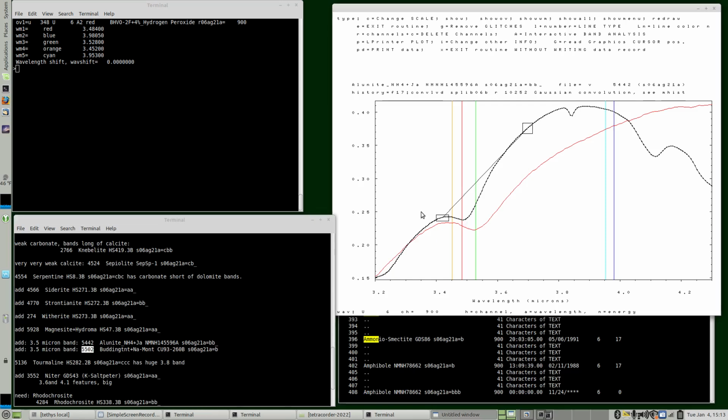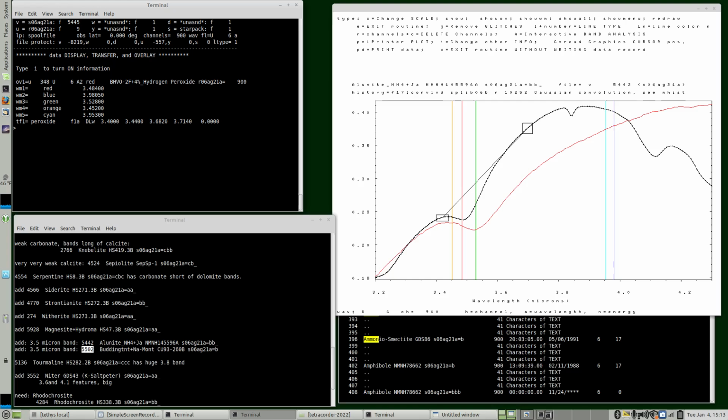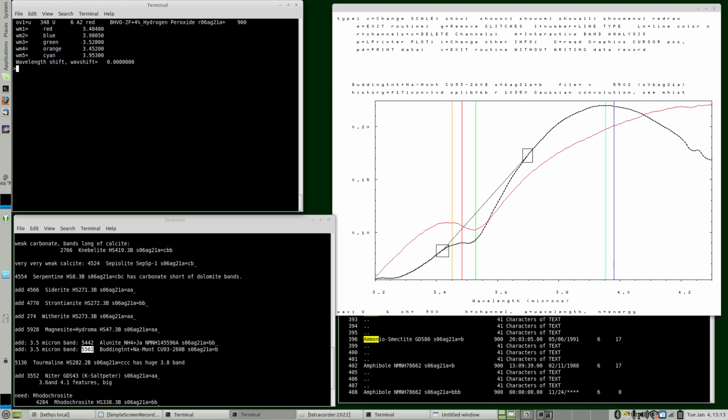This one's shifted a bit shorter. And since we only have one feature like this, anything that's close will probably match. And now let's look at this other one. And that has a band that's basically right on.